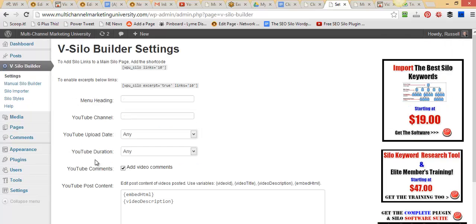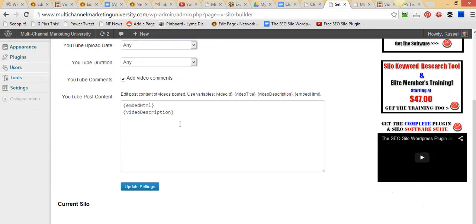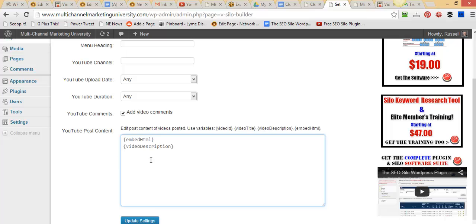Okay, all right, so the YouTube update, I'm going to go ahead and add comments to this one, and I'm going to click update. Now please keep in mind that you can do other things in this area. You can put banners in an embed code. You can put Facebook like boxes. It's so cool what you can do, as long as you know that you're putting ads under it. I do that all the time. In fact, I use Jing. Let me just show you. I have a Jing ball up here.